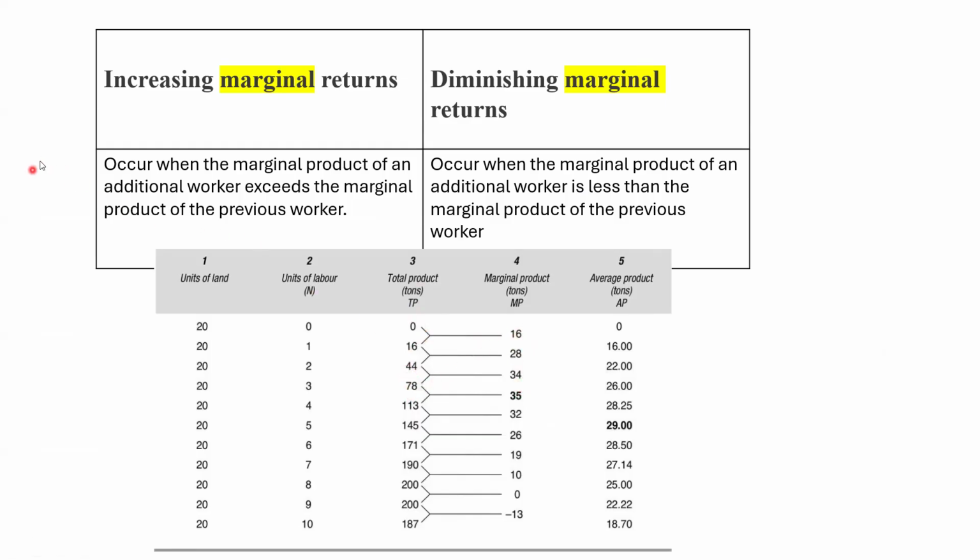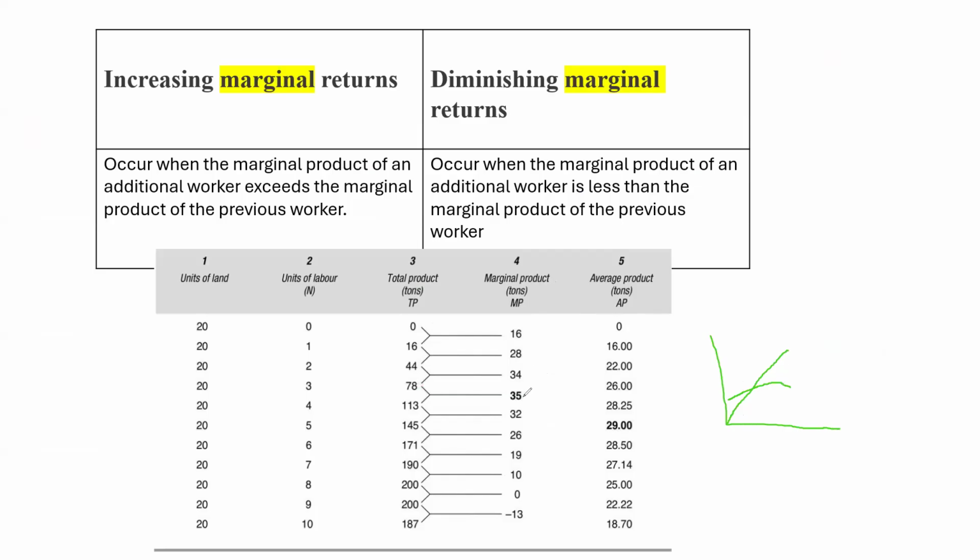We will go there to explain this, but I just want to explain it here first. Your total product will always start at 0, remember from the previous slide. So you'd have something like this. Here it's increasing at an increasing rate, where your marginal product is also increasing. So let me draw the marginal product, which is increasing. So where your marginal product is increasing, your total product is increasing at an increasing rate.